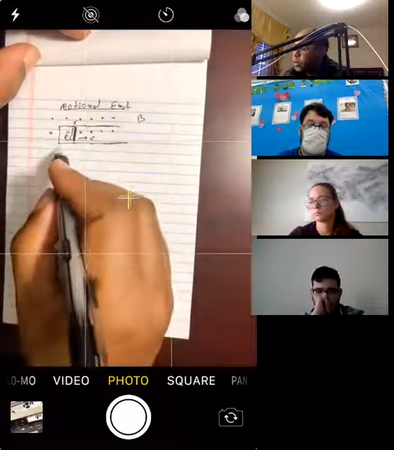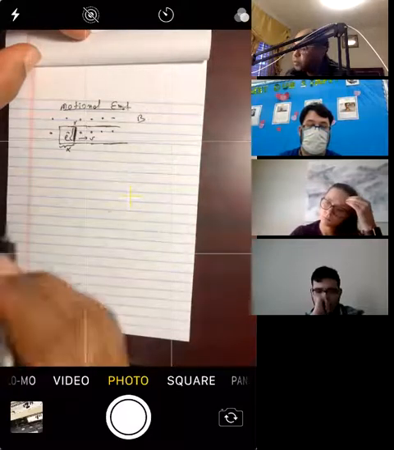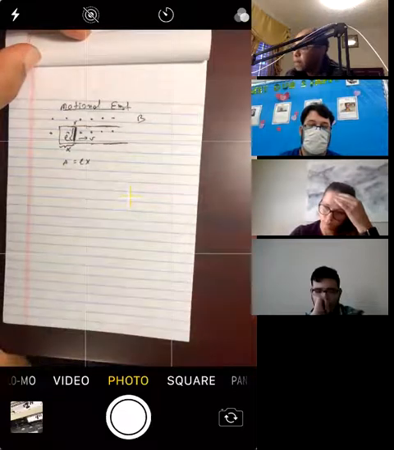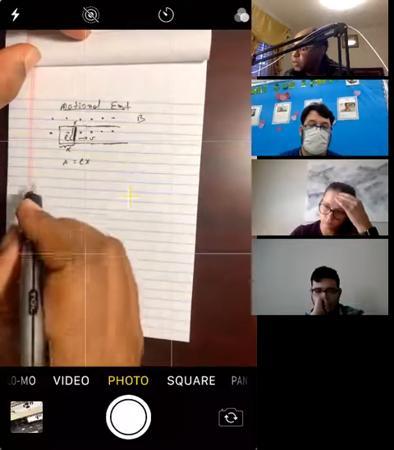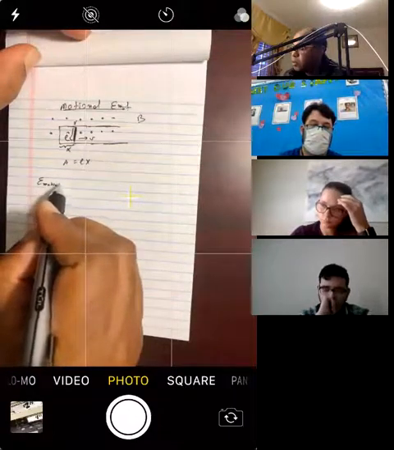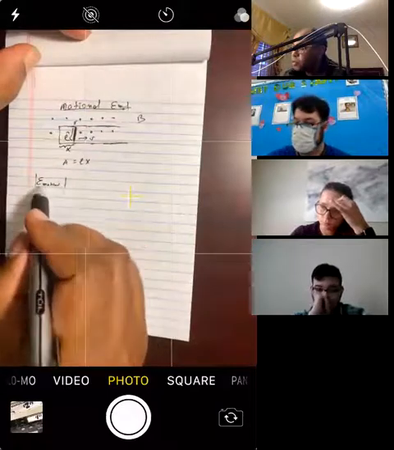So what's the area? Let's say this is X over here. The area is L times X, right? So the area is L times X. Now we're interested in the sign, so I'm just going to put it in absolute value. First let's do the flux, and then let's do the derivative.